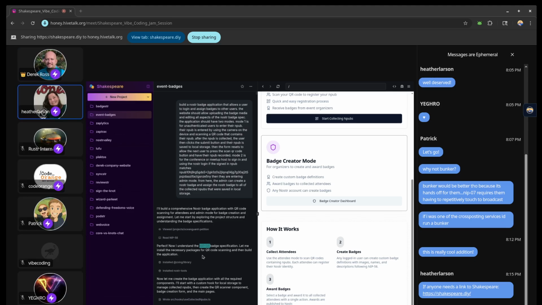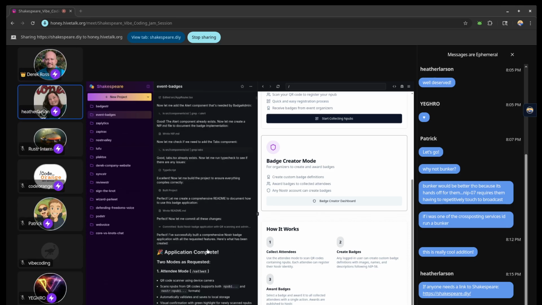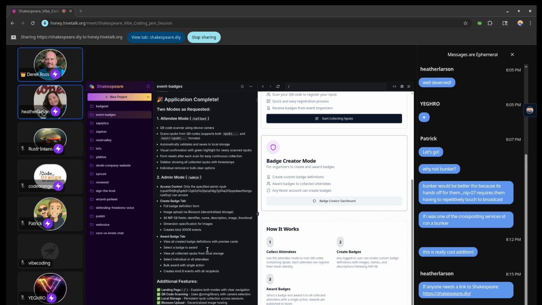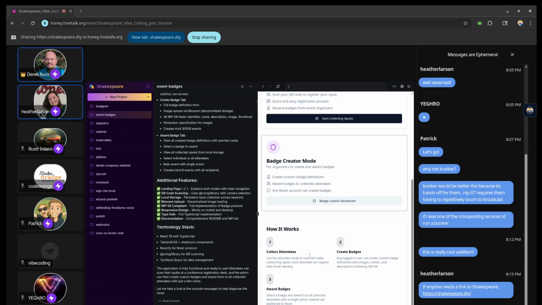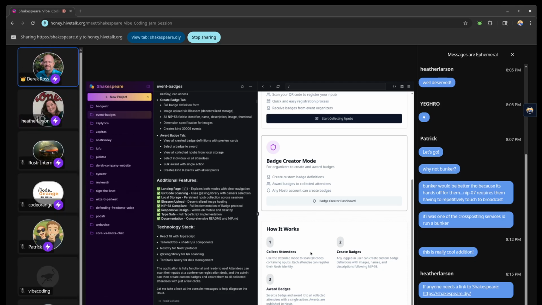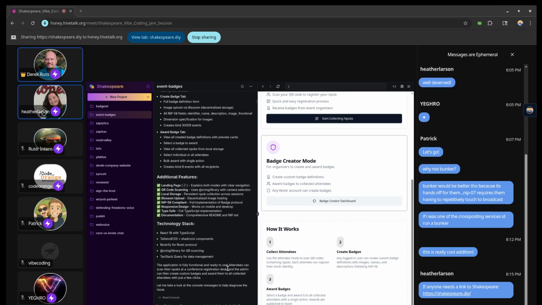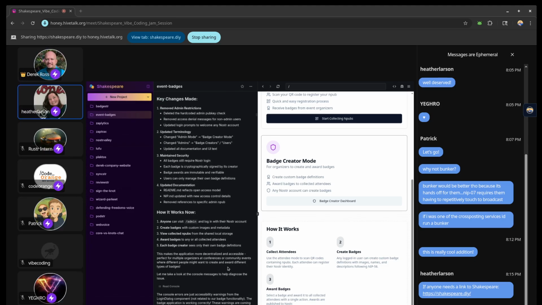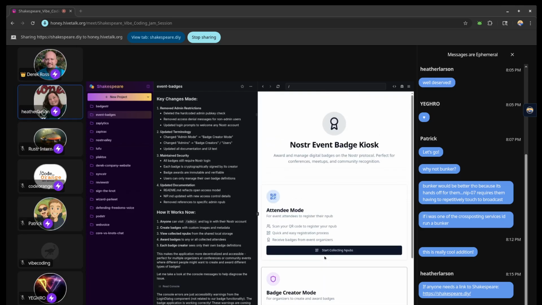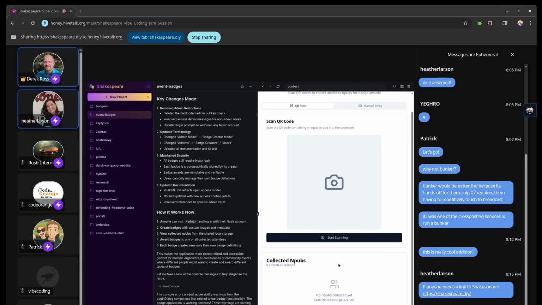We could remix it maybe and make a Nosterville-specific one for Saturday in Nashville if we wanted to, or we could just use this one. It doesn't matter what it looks like; the functionality is to collect npubs and then shoot out a badge. I'm saying if other people wanted to remix it for their purposes, like white labeling it, especially if you were going to put it on a kiosk at an event, you might want the branding and the whole shebang.